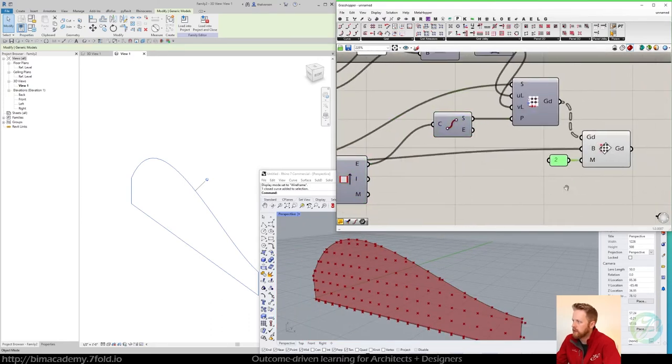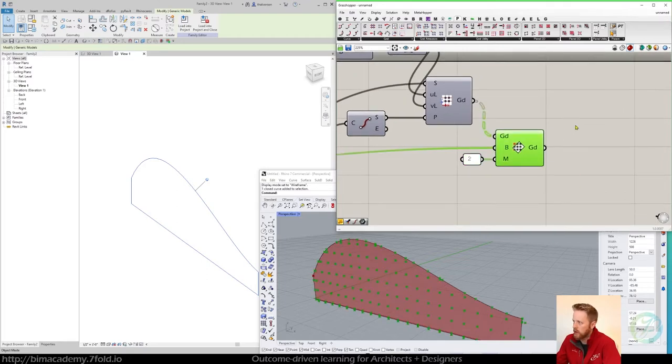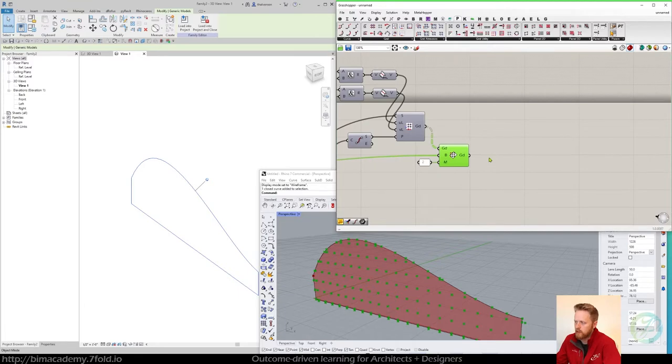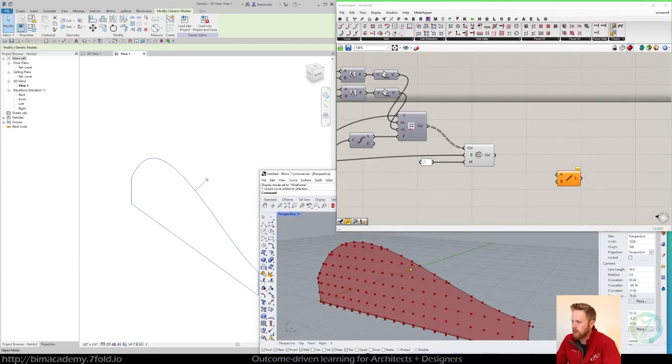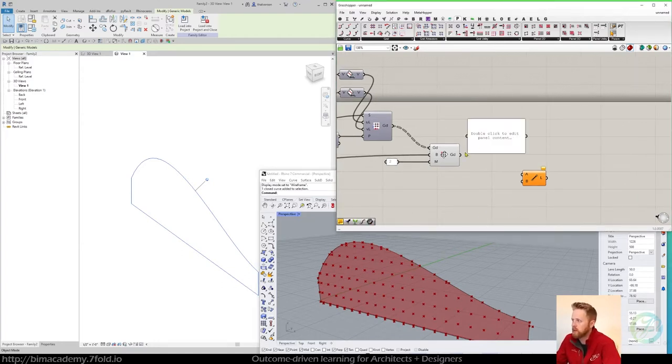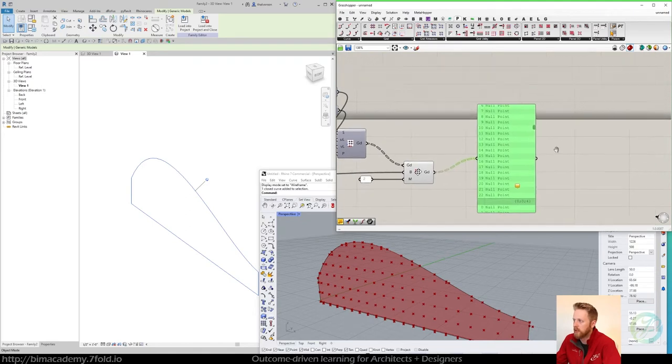The next thing I wanna do is start to get some information out of that. So what I wanna do is eventually I want to create a line that spans across just in the rows here. And if I take a look at what I'm getting inside of this grid, there's a bunch of null points that were found when I trimmed this grid. So they were valid points back here, and then when I did the trim, it became a null point. So I wanna go ahead and call those out.